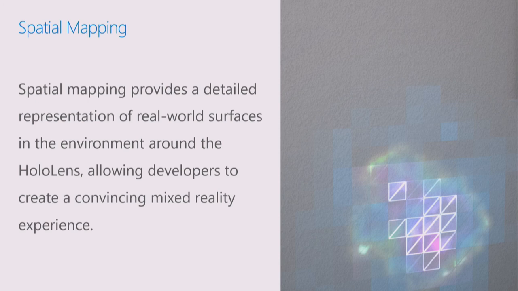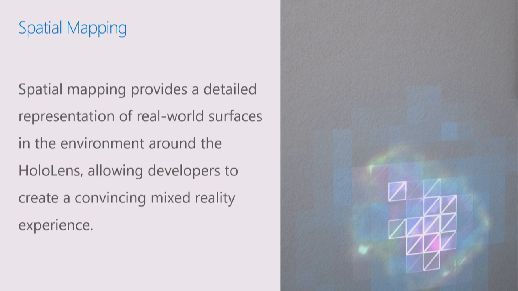Spatial mapping is unique to HoloLens. This is one of the things that sets it apart and keeps it our flagship mixed reality device. HoloLens, as I mentioned, has depth sensors that are mapping your environment. When you put the device on and you start looking around, it starts pulling in information from the environment. It starts scanning the walls. It's scanning the floors as you're looking. It scans the ceilings. It starts building a three-dimensional mesh of the environment in which you are.